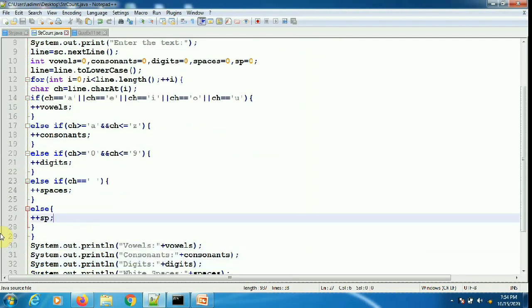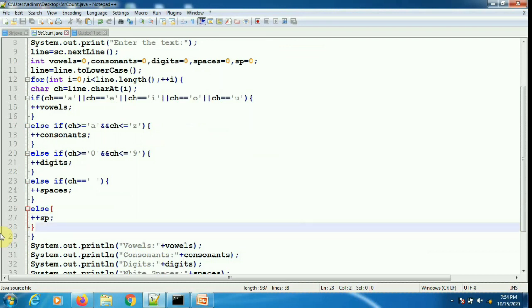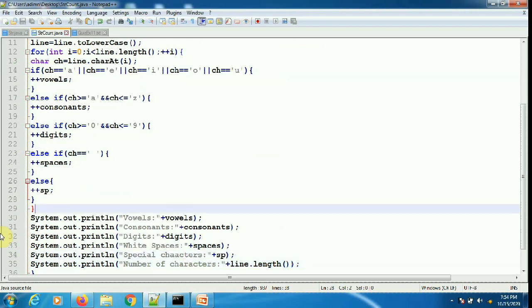Finally, once all the counters are put in the if else if ladder, we print them. To get the number of vowels, I am printing the vowel counter on the screen. Consonants are in the consonant counter, digits are in the digits counter, and then spaces and special characters, if there are any, will be inside SP, like the full stops, apostrophes, exclamations, at the rate and all such special characters.